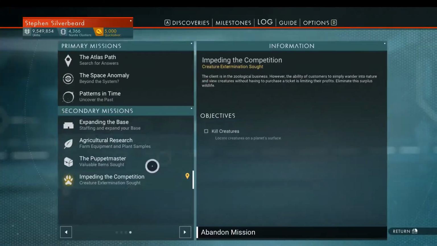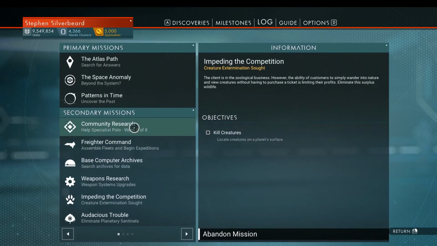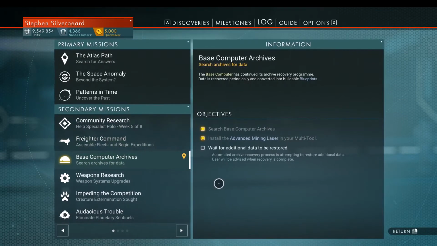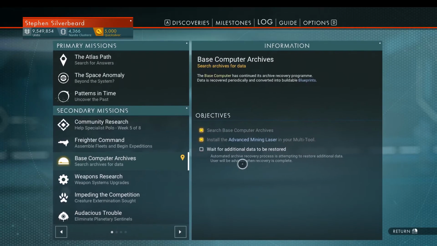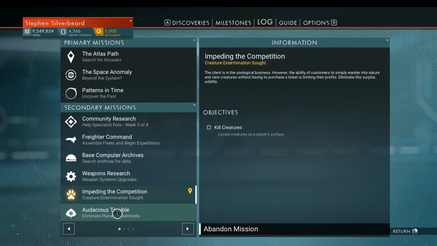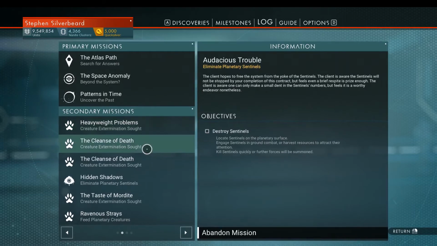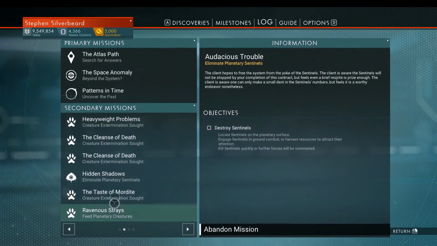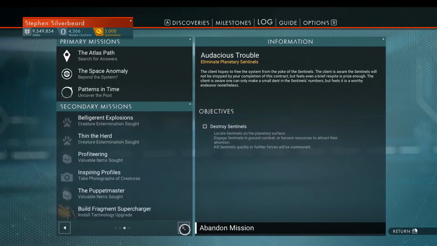Just to wind this part up, we're just going to go through the missions. So let's get back to here. So I've got the community research, rate of command. I still need to get back to that. Yeah. Install advanced mining data. Wait for additional data to be restored. Impending creatures. That's it. Got to kill sentinel. Loads and loads of kill sentinels. Kill creatures hidden in the shadows. I really need to get down and kill some creatures. I'll probably do some of this off camera and kill sentinels just to clear these missions out.